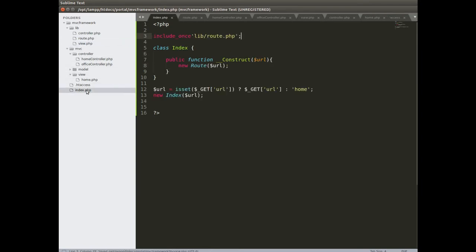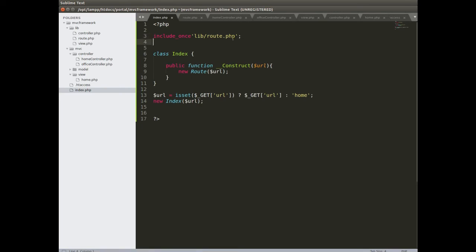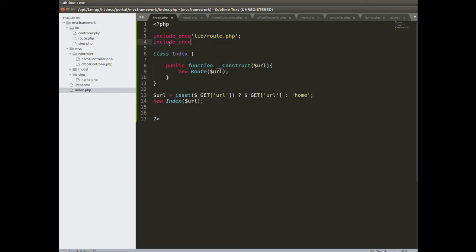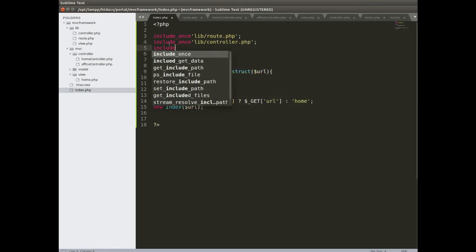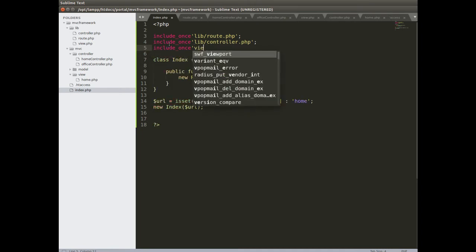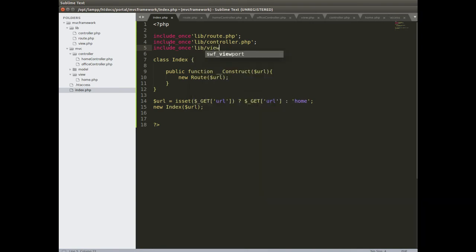We include this one here, so we'll say include once lib controller .php, include once view .php.